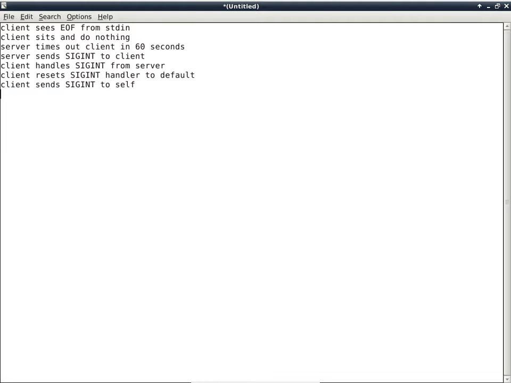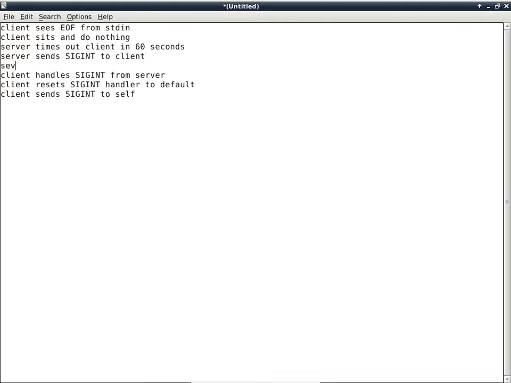Okay? So if we left out that very first line, we could write a very quick test of our ability to handle all this by just writing this and have the client actually implement nothing. You can also use, on the command line, kill -SIGINT and then the process ID. So the SIGINT doesn't have to come from a parent process. It can come from any other process, as long as you own the process, you can always do that.